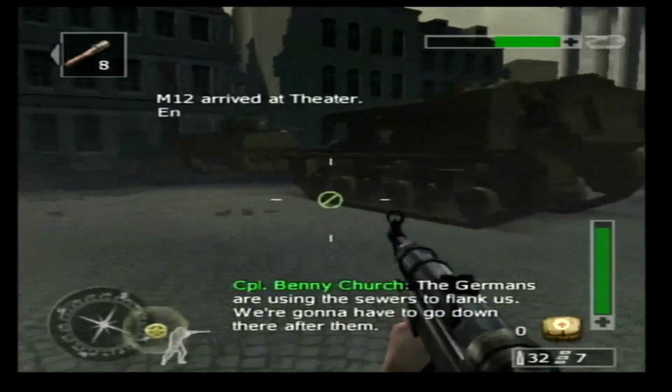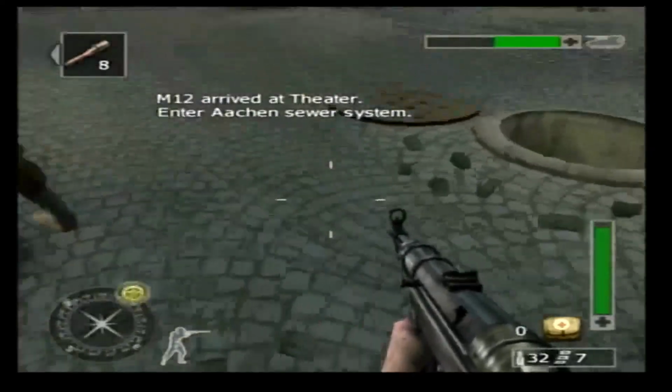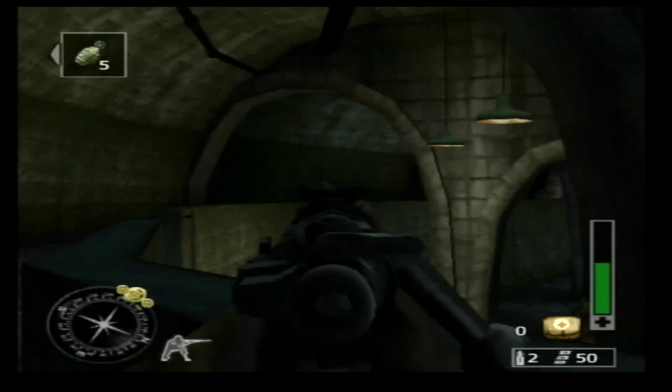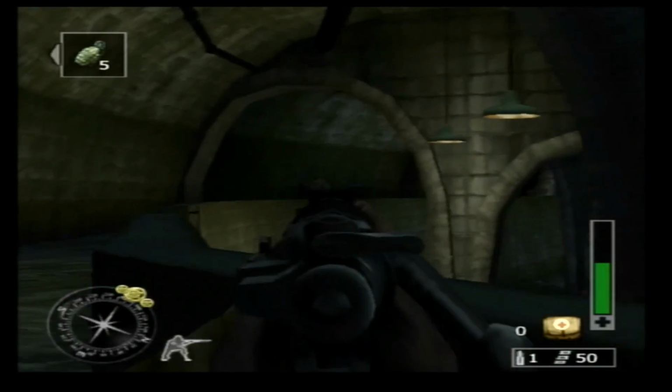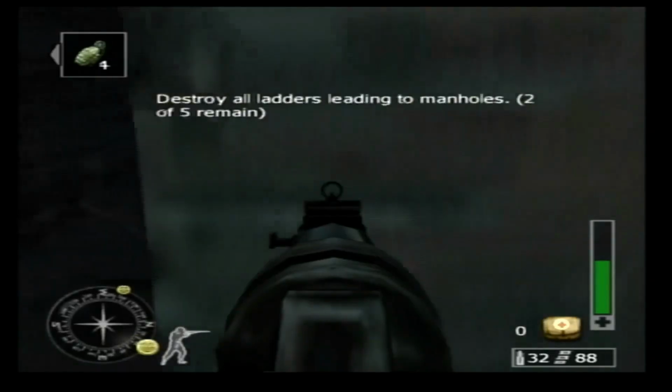The Germans are using the sewers to flank us. We're gonna have to go down there after them. Time to have our mandatory sewer level. The sewers are nothing interesting. All that happens is that we blow up some ladders, and I get the highest frame rate this game has ever achieved.